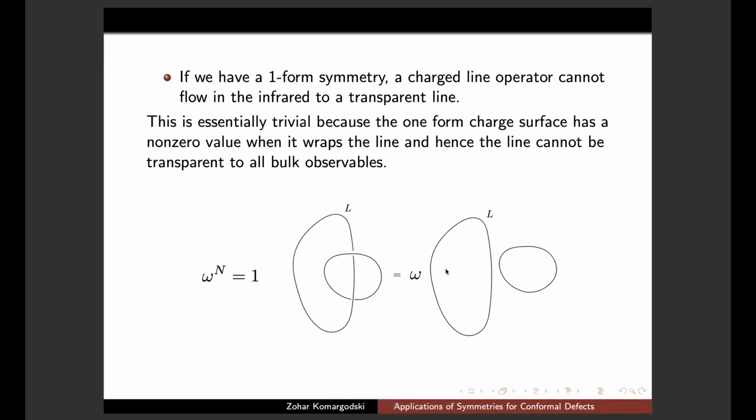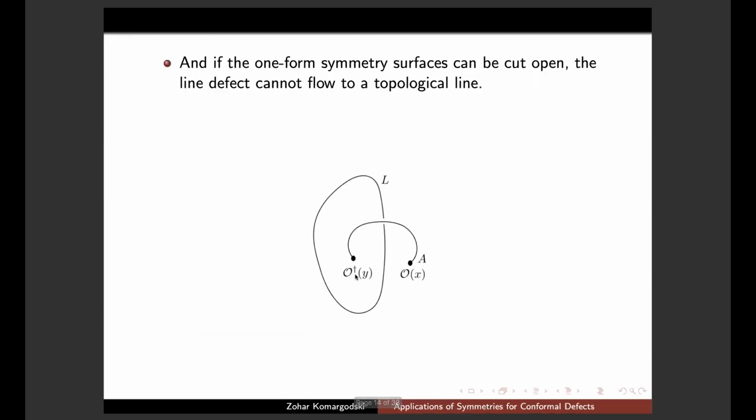Previously, you could say that this equation does not constrain the infrared limit completely. It forbids a transparent line, but it still allows a topological line in the infrared, a topological impurity. So there could still be no displacement operator. But the claim is that if the one-form symmetry charge can be cut open, then the displacement operator literally cannot be 0. So this is much stronger. It forbids L from flowing to a topological line, and it forces L to have a non-zero response to moving the impurity around. So in this case, most likely it ends up being a conformal line operator, a non-trivial conformal line operator.